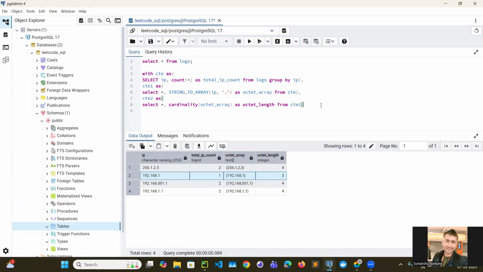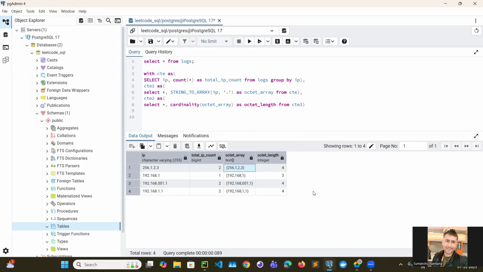You don't need to do it in multiple CTEs, but I am intentionally doing so that we can easily understand this. Okay. We have this table now, so whatever operation we perform on this table, you have this array, and now you have to check each individual element of the array. In the last video we had the same kind of problem where we had to check each individual word. When we have to check each, we know you can't run a loop. Similarly here you can't run a loop, because in SQL we can't run a loop or iterate row by row.